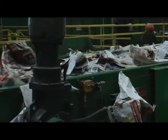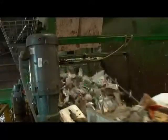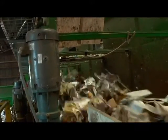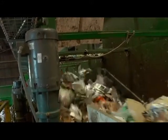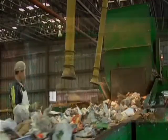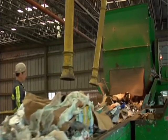After the pre-sort line, materials are mechanically sorted by screeners, a series of rubber star arms affixed to rotating shafts. The gradient, spacing, and rate of rotation can be changed as needed. Here, paper and cardboard will get moved along the top of the arms as the commingled bottles and cans fall through to the conveyor belt that will take them over to the other side of the system.